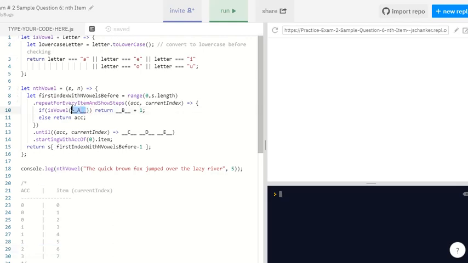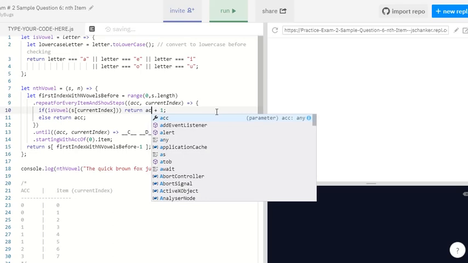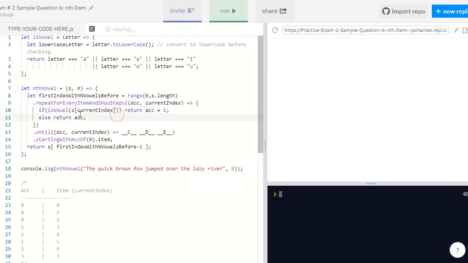And we need to ask if the character at that position, S of current index, that's the way of getting the character of S at current index, is a vowel, then we want to take the accumulator and add 1. Otherwise, if we were, let's say, at index 4, we say there's 1 vowel before position 4, 0, 1, 2, 3, 4, that was the Q. Then how many vowels are there before position 5?